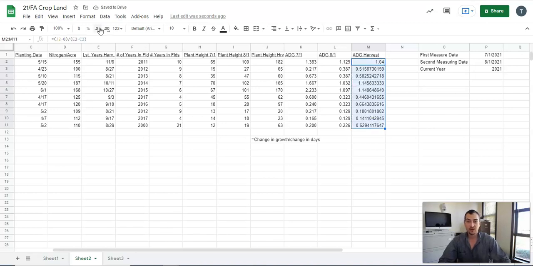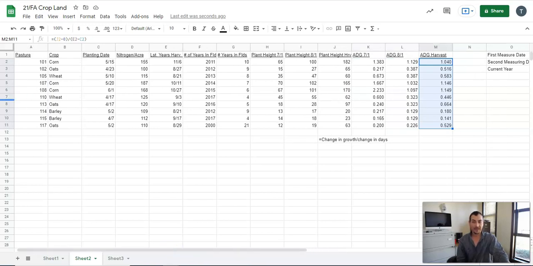And we're going to go ahead and decrease decimal places. And then, as you can see, it actually decreased it too much, so I went back and increased a couple of decimal places to where now we can look at how much each one of these pastures, each one of these fields, is changing in terms of that growth. And that's actually going to allow us to look at all of that, and essentially we can put in all these formulas, and as long as we put in the right parentheses and we lock in the right cells, it makes things a lot easier for us.